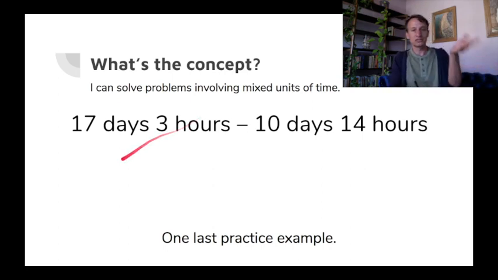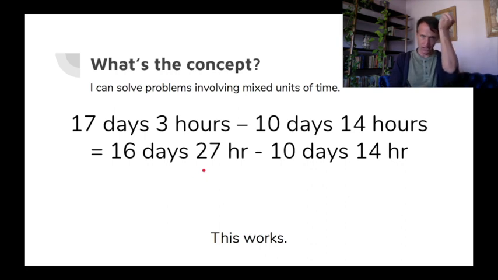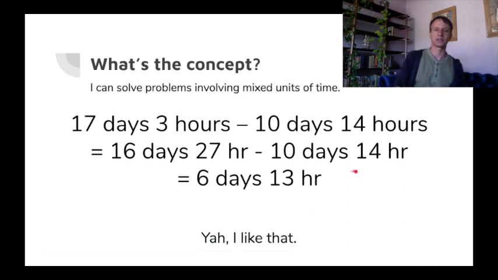All right, so 16 days I'm going to leave alone. That 17th day, I shall call it 24 hours, with the 3 hours already present, make 27 hours. And now I can subtract. 16 minus 10 days leaves 6 days. 27 hours minus 14 hours leaves 13 hours. All the clocks were striking 13, weren't they?